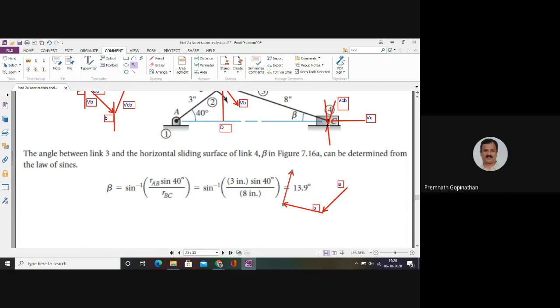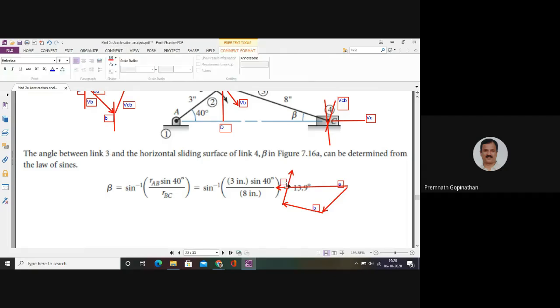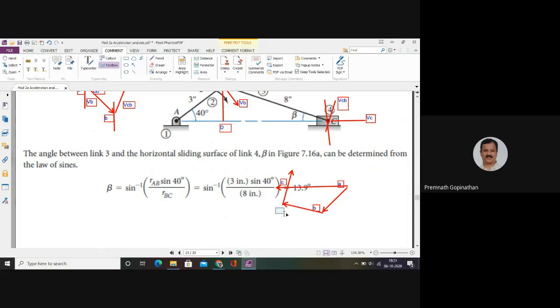Now again, this point C is moving in the horizontal direction, because it is moving along a horizontal plane. So we can find the absolute acceleration of point C. That vector will be horizontal itself, so I can draw that vector horizontally, right? This is the vector representing, sorry, not the velocity but the acceleration of C. I got the point C now. Name the intersection of the two vectors as point C. The point in between B and C is C dash.